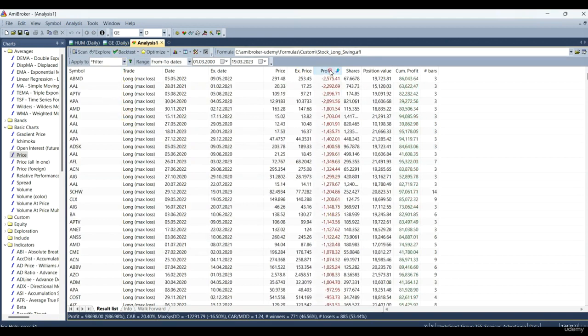Let's see the profits, or better to say, the losses. You may wonder why these losses are now 2,500, 2,000 USD when a few moments ago we saw 4,000, and we just removed the GE. So is it really because of that? Yes, it is, because I remember that GE made 10,000 USD in, I don't know, 2010.